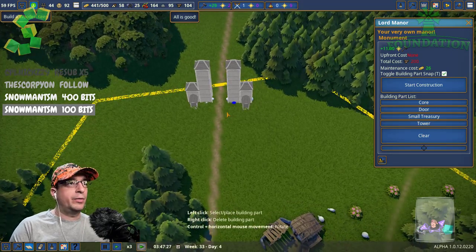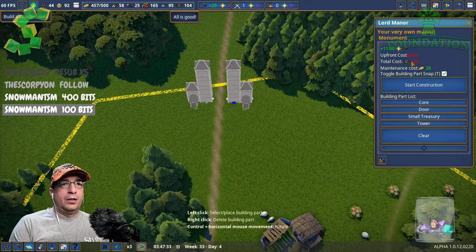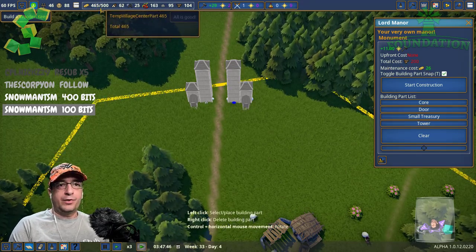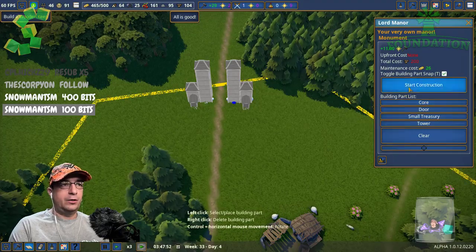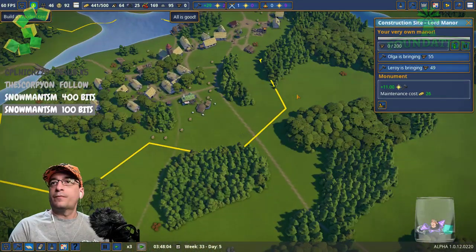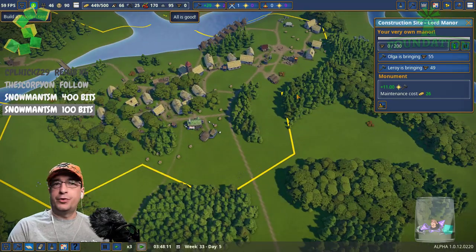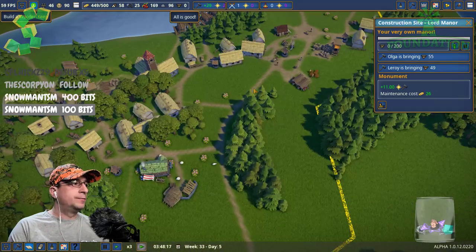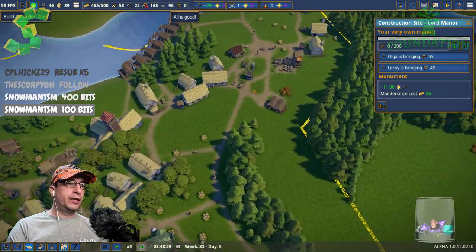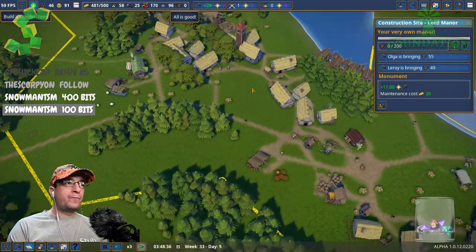So this is going to cost us planks. Maintenance cost us 26, but it's going to really boost our overall purse, coffers, as it were. Start it. Yep, good call. All right, so we have that underway.